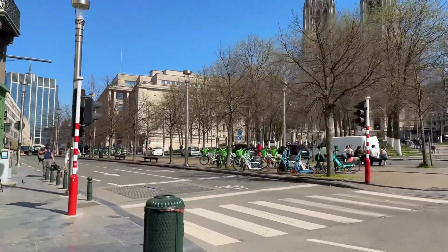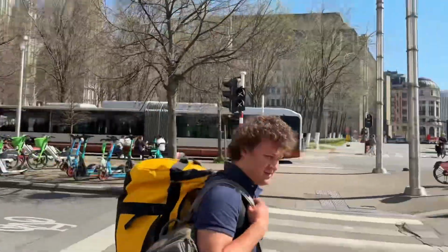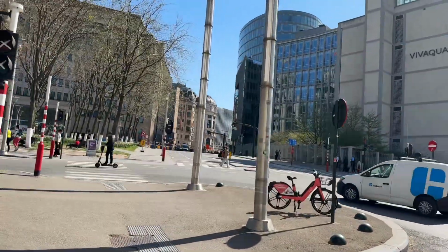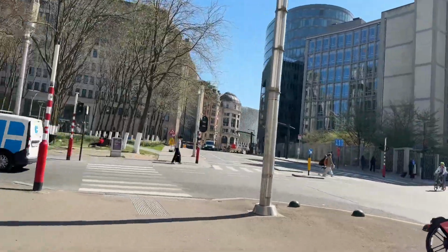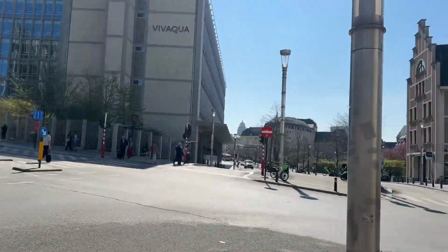I mean, I had my map with me, and it's a developed country, so it's not like the map is going to take you somewhere else. So I was just walking to places that I know people visited a lot, and I was like, oh, okay, I can just do this on my own.